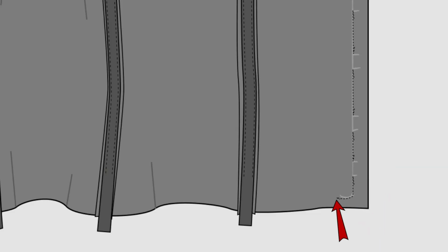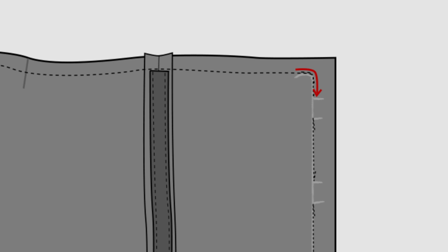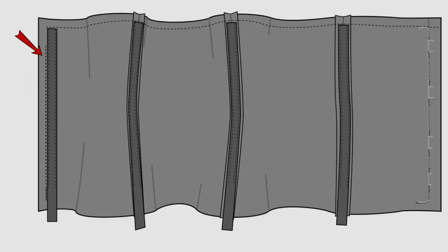At the bottom of the busk, you can continue the seam around the corner a bit, leaving a little bit of extra room because when you turn it inside out, it can get a little bit crowded in there. Sew all the way along the top edge at this point, just skimming the folded over tops of each bone channel. At the corners, make sure you're turning a corner and not sewing over into your seam allowance. That would make it harder to clip it and invert it without leaving a weak point. Sew the center back seam while you're in the flow.